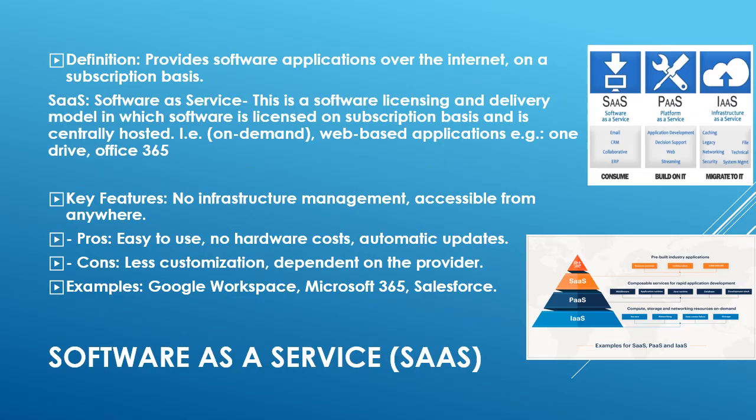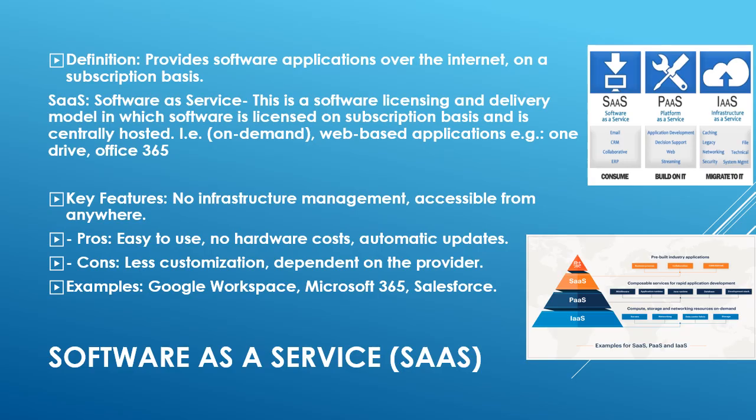So now this brings us to the next slide, which we're going to talk about the SaaS. So SaaS provides software applications over the internet on a subscription basis. So for example, if you want to use MS Word, you can actually use Microsoft Office 365. Then you subscribe for the online services. You want to use Google Drive, for example, you just go to drive.google.com. You get to use the services to do so many things, like Google Workspace. You can use Google Workspace for emails, for Google Meet, for so many things, right?